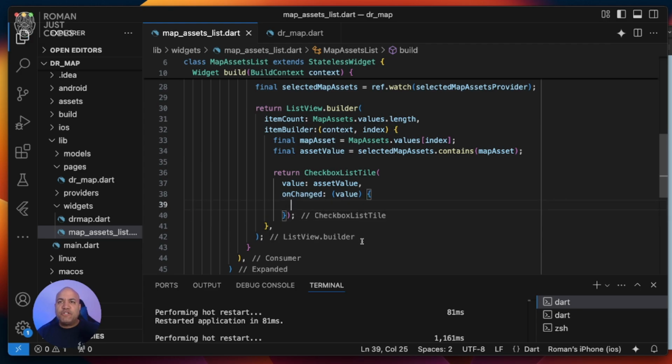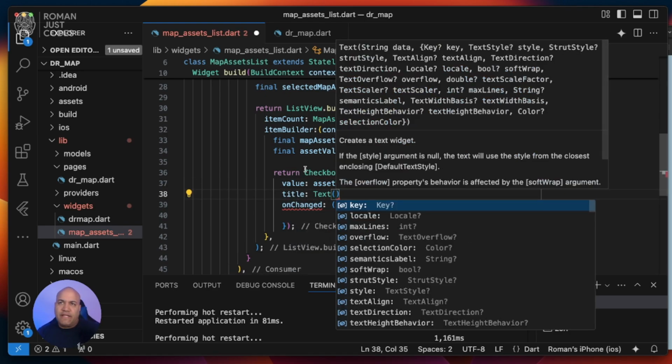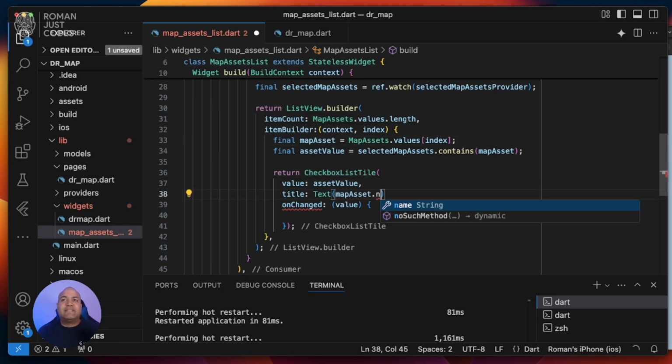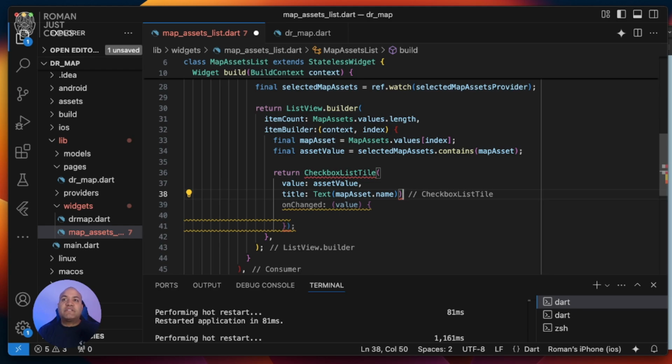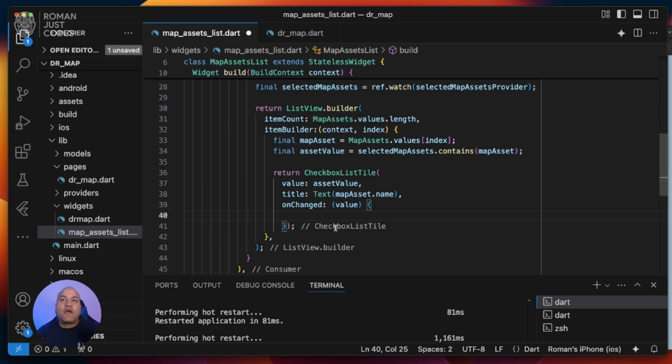Then later on, what I'm going to do is, if the user selects it, or actually in this case, I want to add the title. So let's add a title, and the title could just be a text label. I'm just going to use the label or the corresponding value. I'm just going to use map asset, that name. This is the string representation of the enum. So it's going to give you that enum representation as a string, and then you can just show it right there. Now, when the user changes the checkbox, I want to trigger that change, and I want to either add or remove from that list of map assets, and then update the corresponding selected map assets collection.